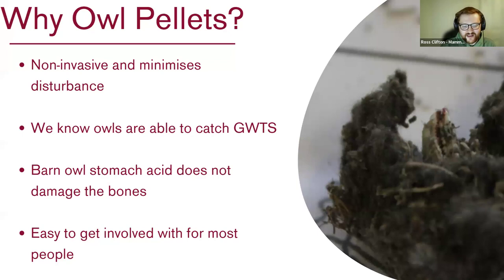But there are also a few other advantages of using barn owl pellets specifically. The barn owl is a really highly efficient predator, and it focuses on small mammals, maybe amphibians as well, but certainly small mammals are in its diet. And we're really confident that they're able to catch the greater white-toothed shrew. So we've already found some greater white-toothed shrew remains in barn owl pellets.